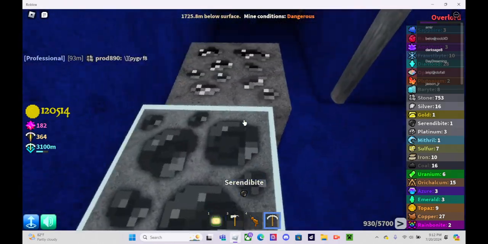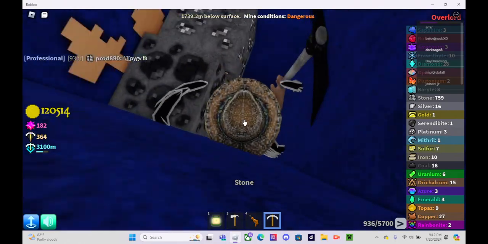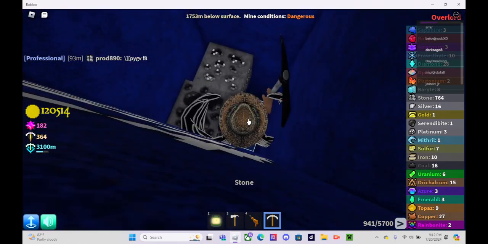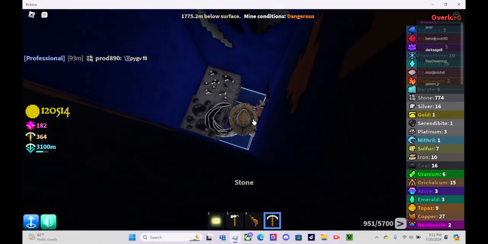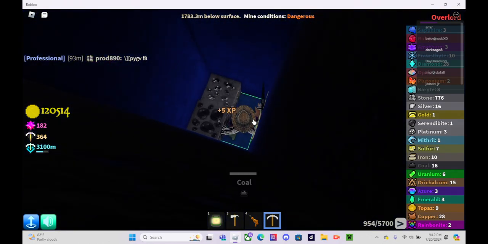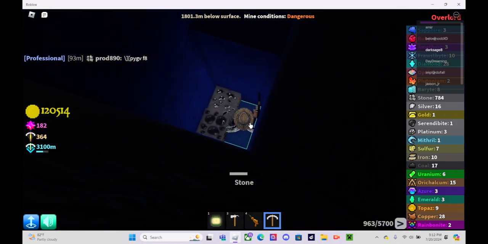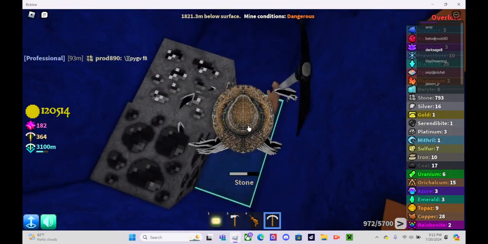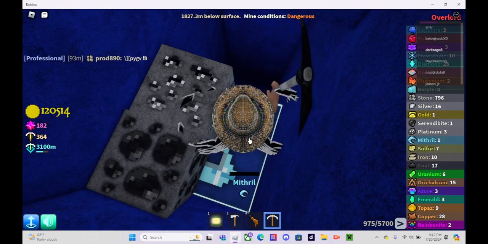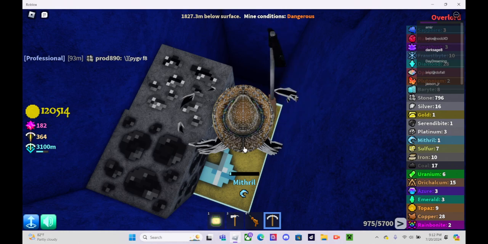Okay, this is the mine, right here. Look at all this. Let's get down where we need. We are getting useful stuff like copper. Azure is actually pretty common. I know a lot of people say that it's rare. Oh, Mithril, nice. Let me speed that up, actually. I know people say that Azure is rare. It's not.